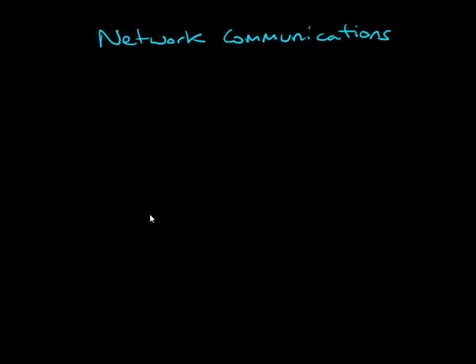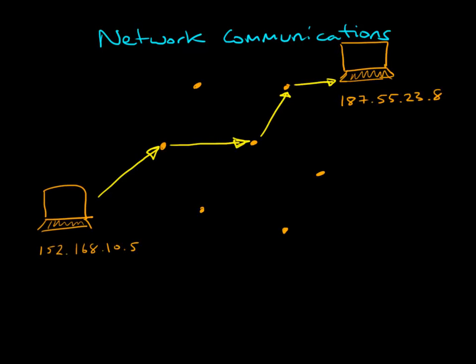What we're looking at in this video is network communications, and in particular we're looking at IP, which is Internet Protocol communications. Let's get a broad overview of what's going on when we communicate using IP. A sender computer will have an IP address, which is a bit like a telephone number, and the destination computer will have another IP address, which is a little bit like a telephone number.